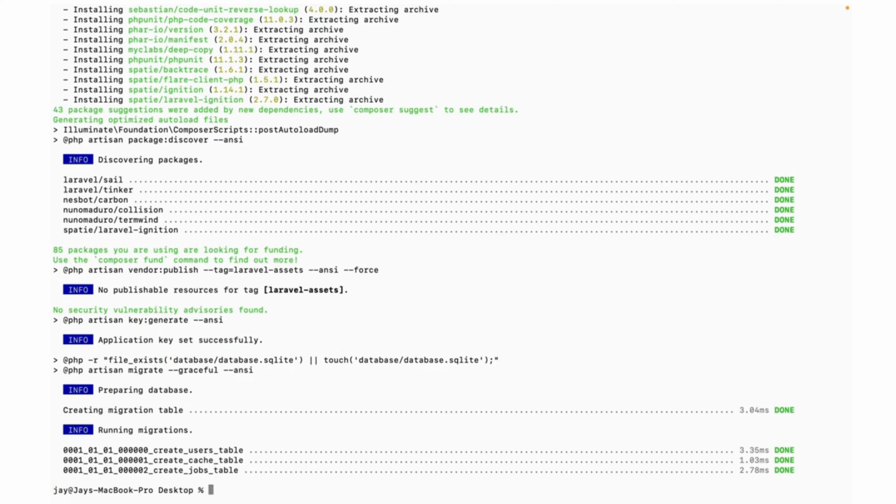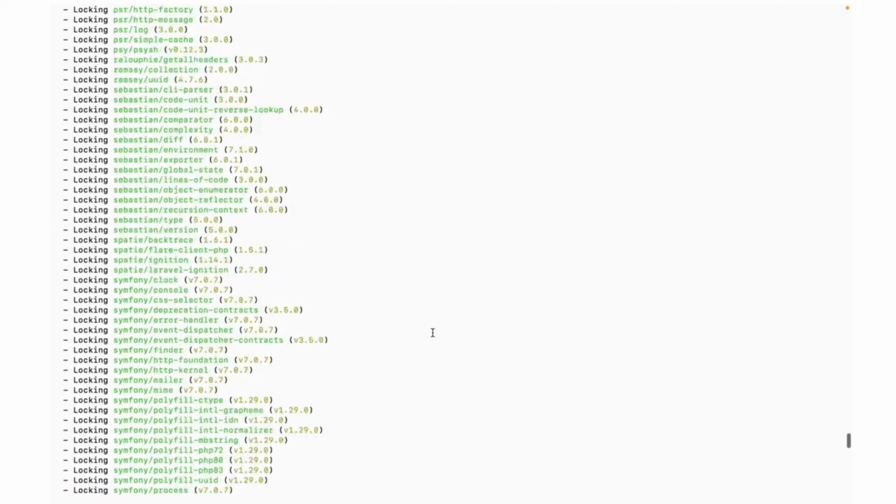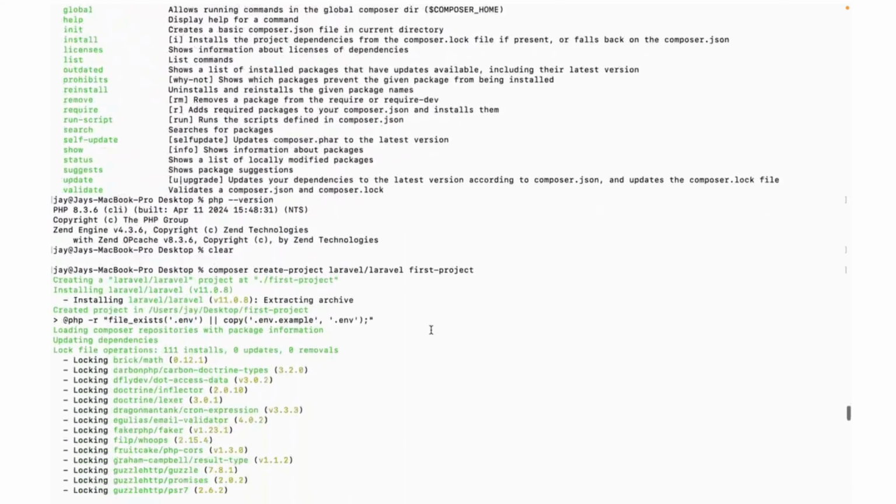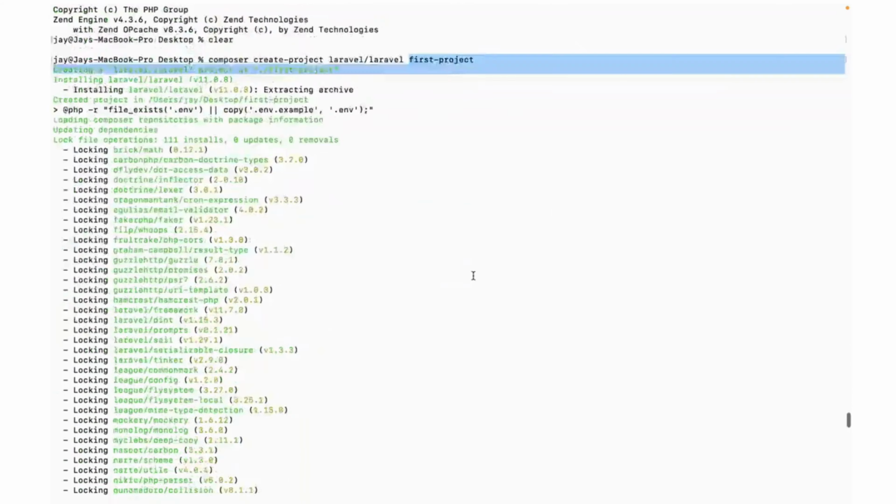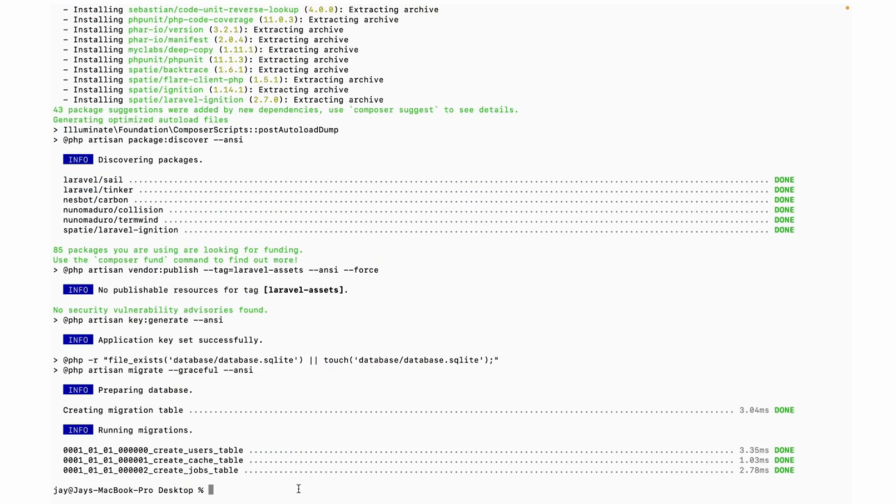If you see, my Laravel project is successfully created here. The name of the folder I have given while creating the project was first-project, so the Laravel first-project folder is created.